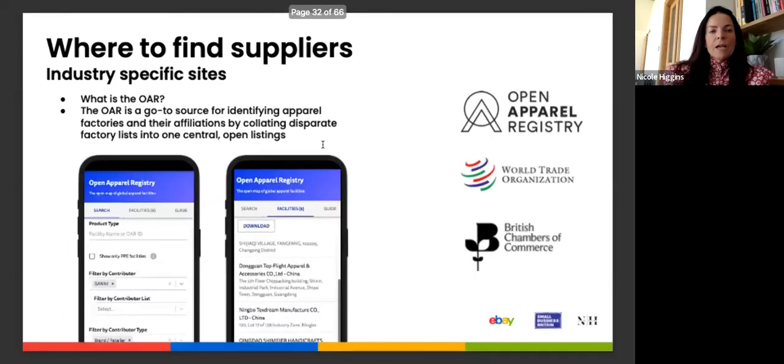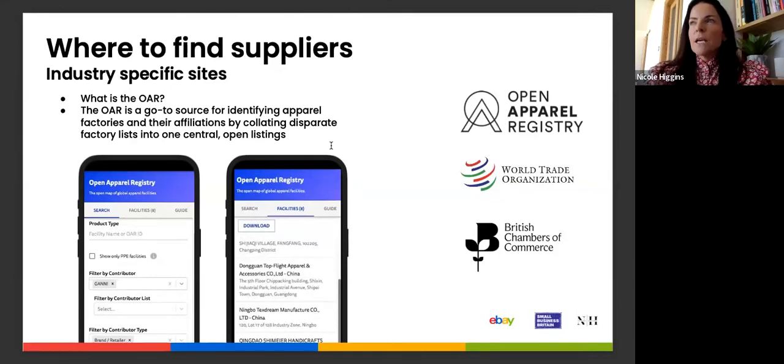And then another company, a couple of other ones to look at, which is Open Apparel Registry. So it will give you the names of the factories. Often it doesn't have websites. You then have to go onto Google to have a look at the website. But if you really love a brand, so Rebecca, I'll take your point in terms of you're looking to source period pants, knickers, and menstrual cups. So you could go into Open Apparel Registry.